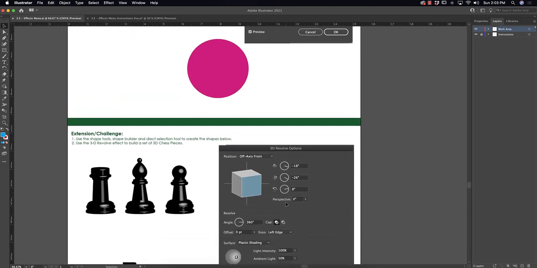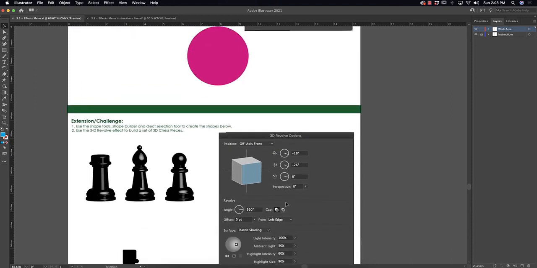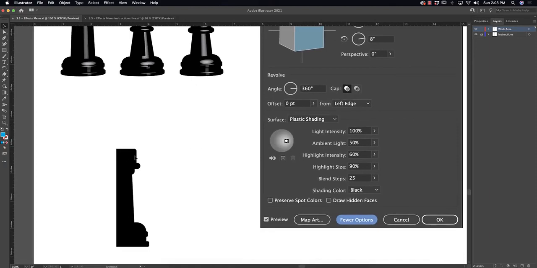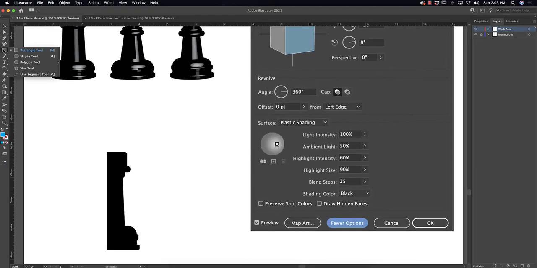Now hopefully we can all get to the extension or challenge today because I think it's the coolest part. It's making some chess pieces. To make these little half shapes, you're going to work with the shape tool and Shape Builder. It looks really complicated, but I just use a whole bunch of rectangles and circles. For example, this top part, I took a rectangle, then I pulled this in a bit to match that corner. And I kept repeating this until I had this basic shape.